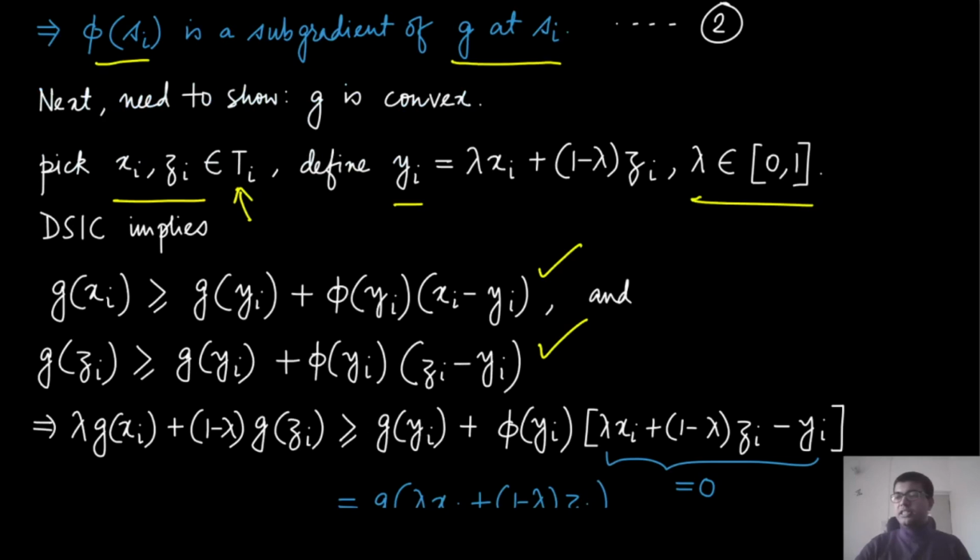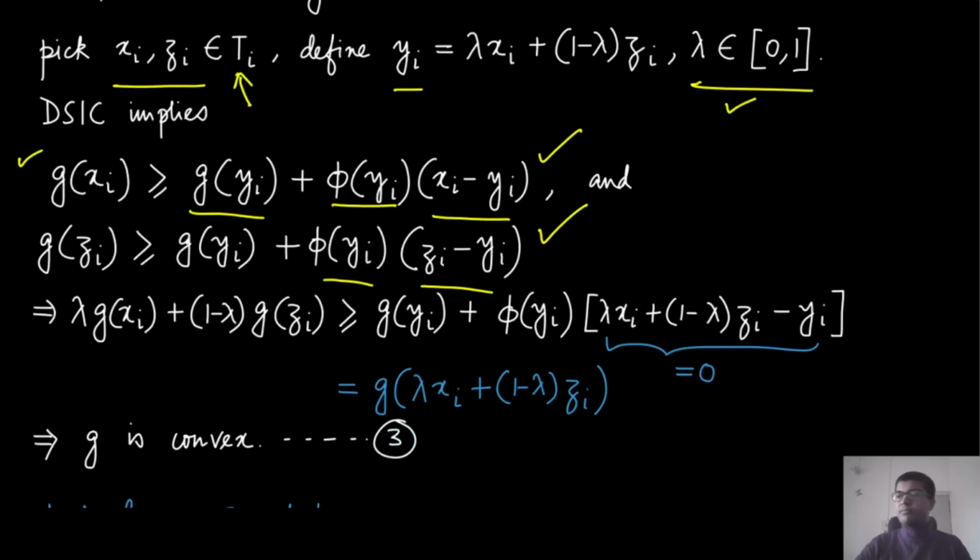And in both these cases, on the right hand side you will have g of yi, and the subgradient will also be at the same point, but this term will differ. Now what we are going to do is to multiply the first term with lambda and multiply the second term with 1 minus lambda. We just have to be a little careful because when lambda is either 0 or 1, the other inequality actually disappears, so it does not really matter. For all the other cases where lambda is neither 0 nor 1, we can do this multiplication and write this.